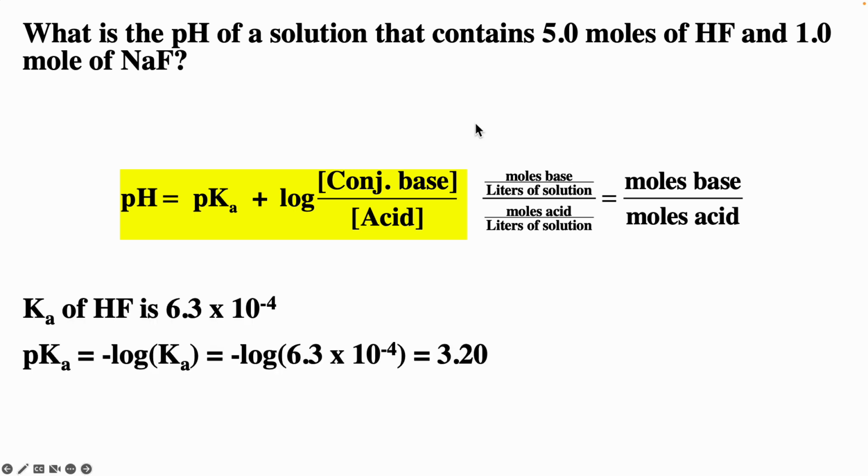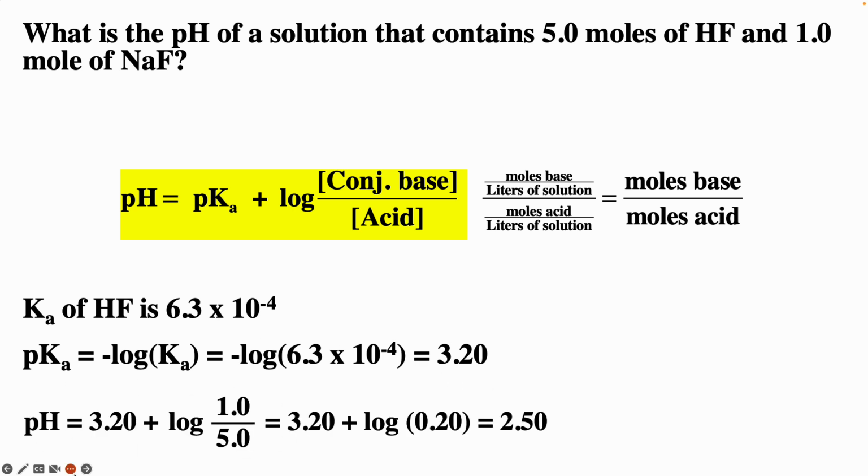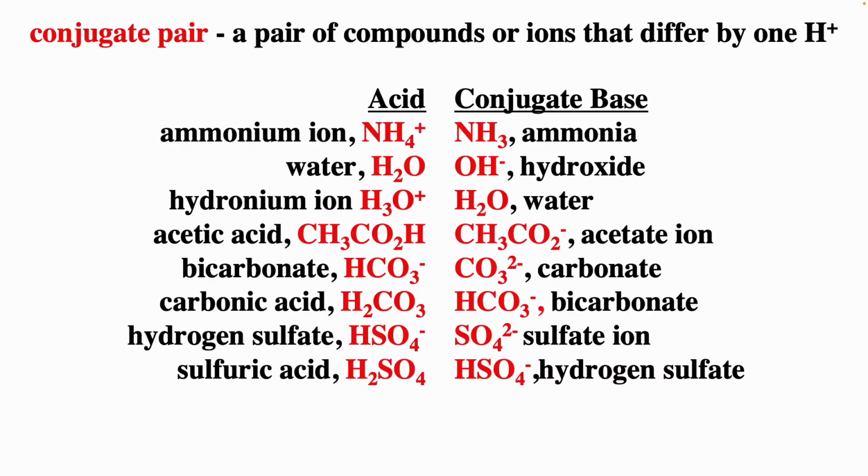And so we had that the Ka of HF is 6.3 times 10⁻⁴. That gives us a pKa of 3.2. And so for the Henderson-Hasselbalch equation, we have pH equals pKa plus log base over acid. And again, we can just use moles here. We're given the moles of sodium fluoride is 1. Again, sodium is neutral, so we don't worry about it. And so we have 1 mole of fluoride ion, 0.5 moles of HF, and so that gives us a pH of 3.5. And so again, if you're given a weak acid and conjugate base mixture, you can use the Henderson-Hasselbalch equation. Remember, Henderson-Hasselbalch is only appropriate when you have a weak acid and conjugate base.